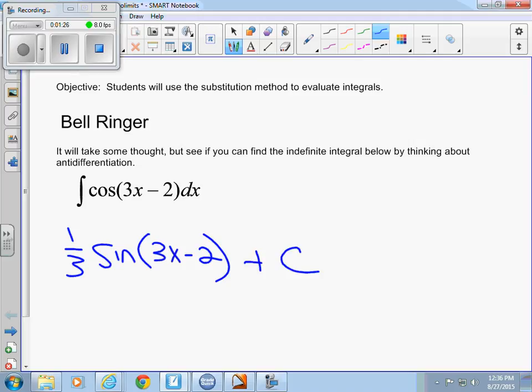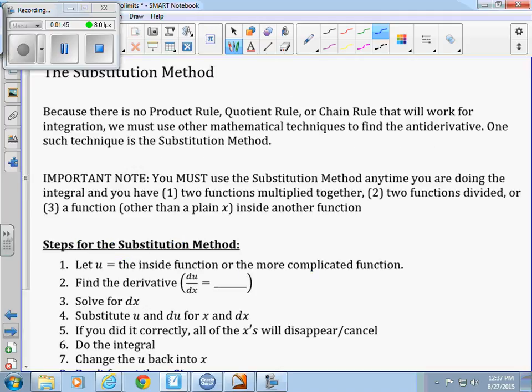So we're going to learn how to do that today a little bit more systematically, especially if it were more complicated and you couldn't see it. If you can see it, do it, right? Just go for it. However, there will be a lot of times that your brain can't handle all of that at once. So we're going to look at a method for working with some chain rule problems, some quotient rule, some product rule.